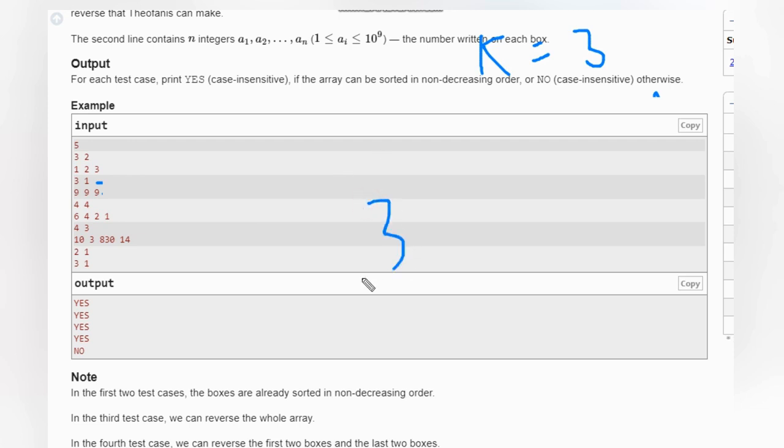Let's see one more case, the last example where our answer is no. k is 1 and the array is 3, 1. We can only take length 1, meaning we can take only one element at a time. This is the case where it's not possible. We can't reverse it because if we reverse one element, the positions don't change. Hope you understand this.